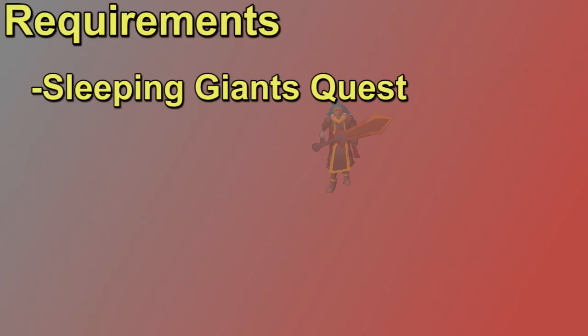You will need to complete the Sleeping Giants quest to start using the Giants Foundry, but it's barely even a quest. It takes like 10 minutes, and the quest is going to give you a basic rundown on how the Giants Foundry works. It's just like a tutorial for the minigame.